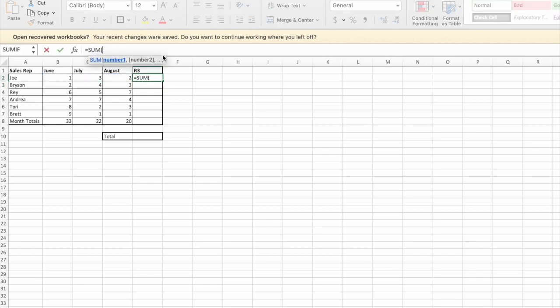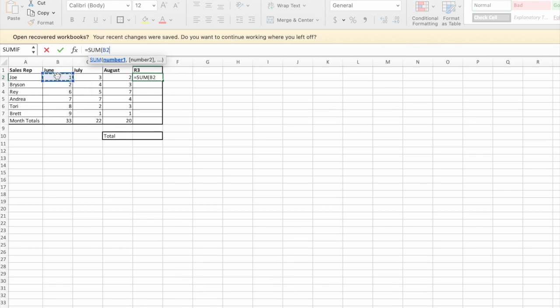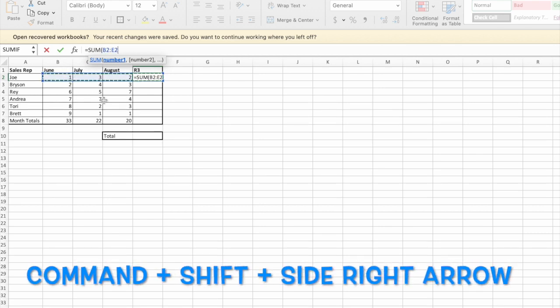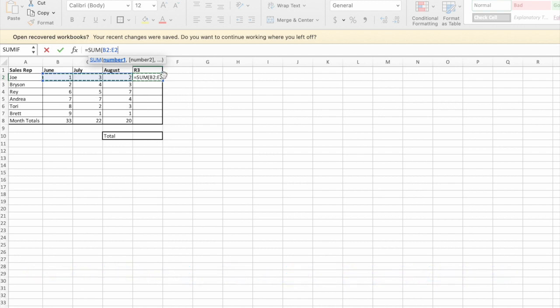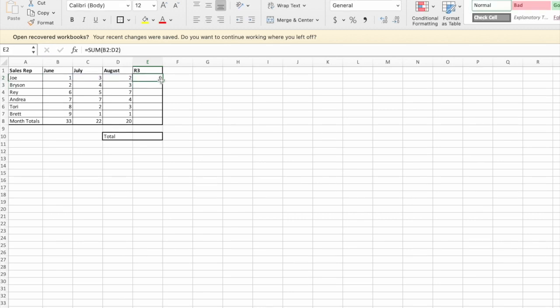So if you have a large data set, like I said, start with the first one, Command Shift and right arrow. And like I said, it includes the last one, which I forgot about. And I don't really know why it's doing that, because on my PC it doesn't do that. But anyways, you can just take out the last value, because obviously E is where the formula lives. So I think that's why it's referencing it, since it sees there's a value in there. But anyway, I want it to be D2 instead. But you get the point. If you have a large data set, just use that little tip and trick to expedite having to drag down every single time.